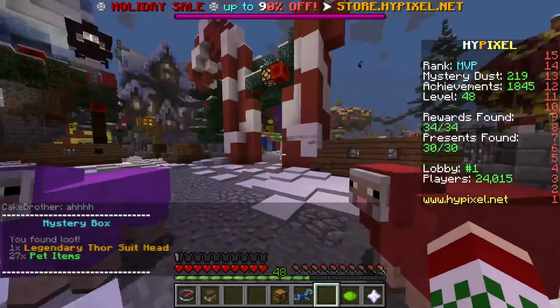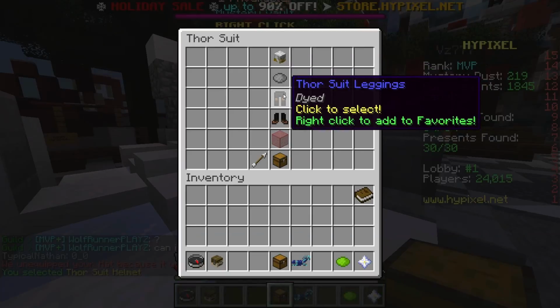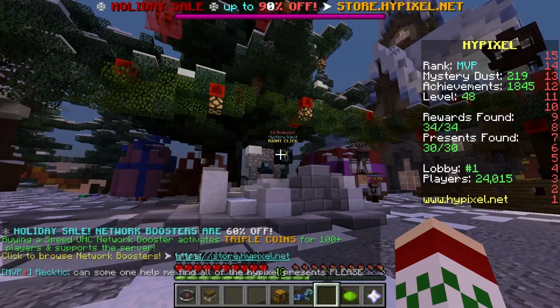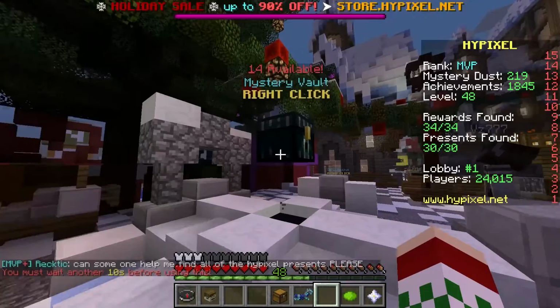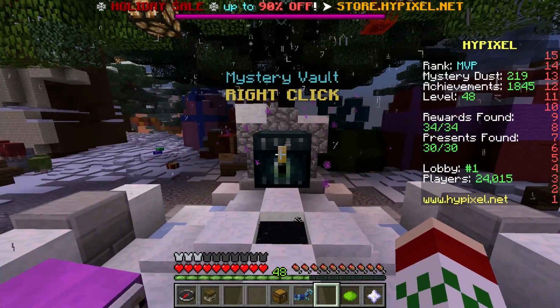Legendary Thor suit head. Alright, well, goodbye monkey. Oh, I actually have a lot of this suit. Oh yeah, okay. What is my ability? I think I'm doing this. Oh my, did you see that? Okay, nice. I'm gonna break something. Okay, better just keep moving along here.